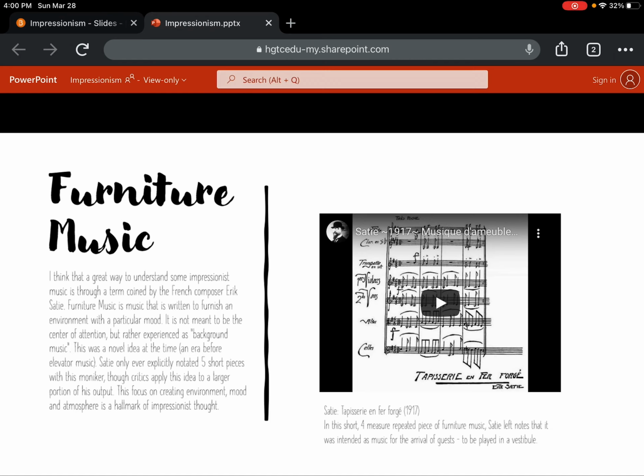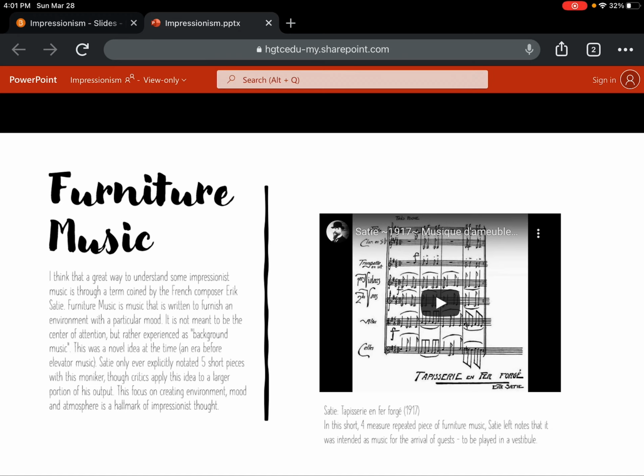But when Satie came along, he thought to himself, well, what if there were music for particular instances? Some of the music that he wrote was for the arrival of a guest. He wrote music for if you were having lunch at a cafe. He wrote music that was supposed to go in the background in someone's library, or in an officer in the Army's office. And so these were all very specific musics for very specific places. And I like this idea of background music, because the music wasn't there to be the focal point. Instead, it was there to evoke a mood.